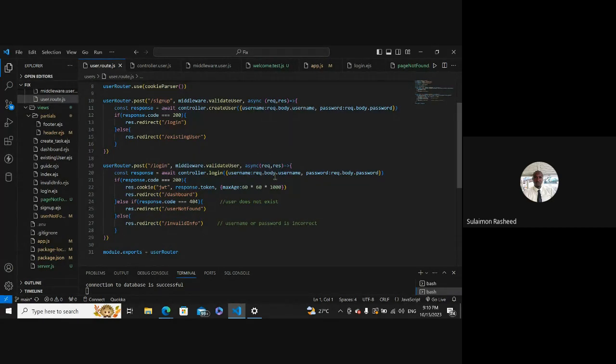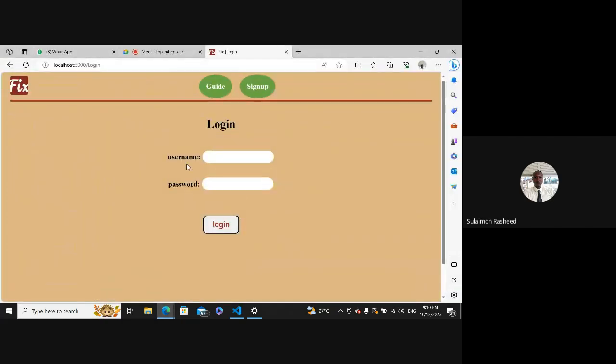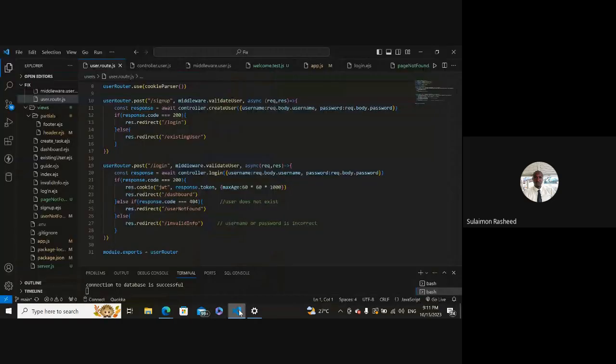Because this body is a form, is form encoded. Remember, in the login I've showed you in the EJS, it is a form. Are you getting me? What we are having here is a form. So we are grabbing this username and password from this form, right? So because it's a form, it's not going to be bodyParser.json that we are going to be using to grab it. We are going to be using what? bodyParser.what? Somebody should just quickly remind us, please.